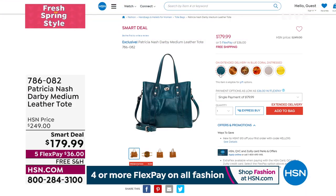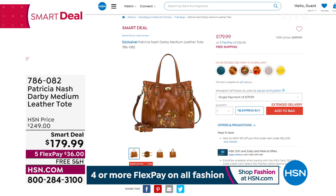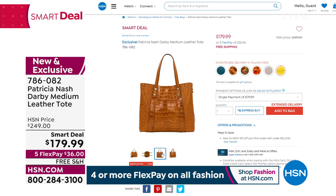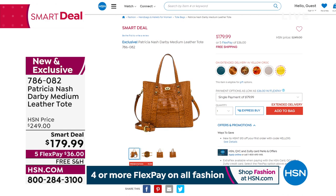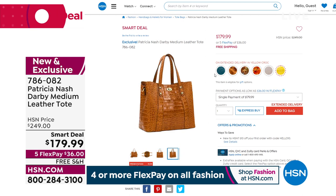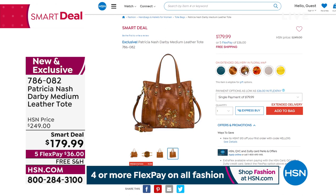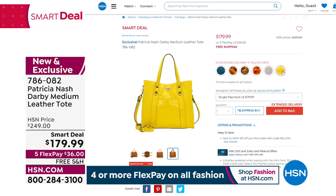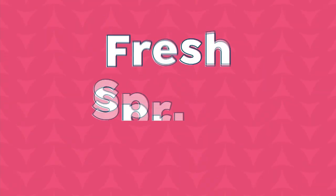Get yourself a brand new spring bag, you guys. I want to take a quick little look at our smart deal — we're going to give you a whole tour at the end of this hour. It's for a limited time, a great price. It's a slouchy tote, but it's got a secret zipper pocket on the inside. If you're a person that said, well, I don't like totes, things fall out — this one is a smarter tote. You've got so much room and organization in there, and yet it's not that big tote that's uncomfortable when you stuff it to the gills. We've got a bunch of beautiful colors from a teal to that cognac croc, the map floral, the rainforest — that's been the number one. We've got the stone, which is divine, and then that yellow croc. 786082 is your item number on that.